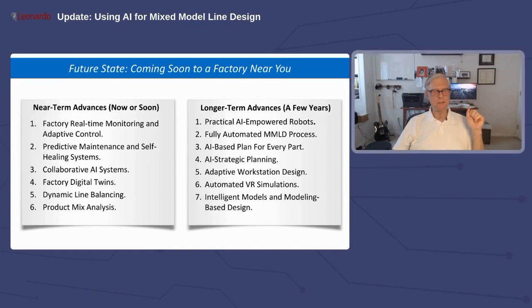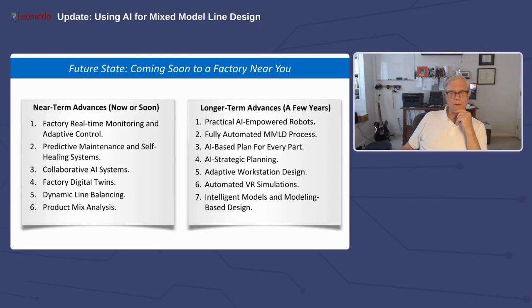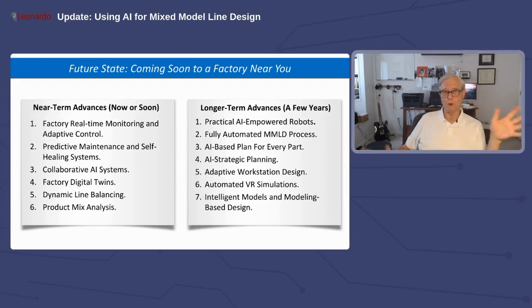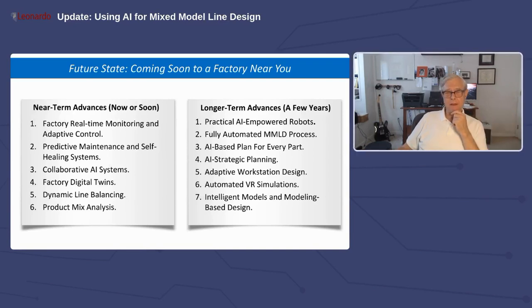So let's take a look at some near-term advances that are either available now or soon. So factory real-time monitoring and adaptive control. This is where I want to refer you to retrocausal.ai, this company I mentioned earlier, because that's one of the things they're working on. Retrocausal was started by some Microsoft folks who were world leaders, really leading edge specialists in video and image, vision technology, I guess you could call it.